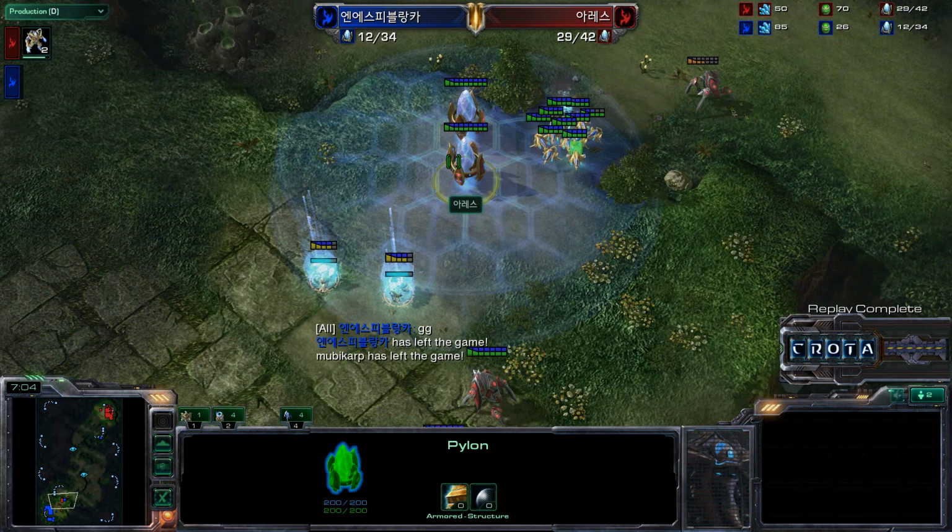So a very quick game here on Crossfire, as the red Protoss is able to pull ahead with the victory over the blue Protoss.